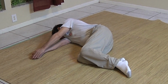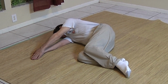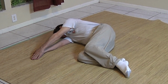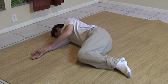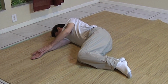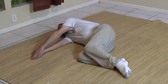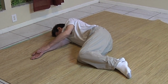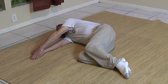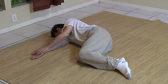And as you continue to do this, move your shoulder in the opposite direction. So as the hip is going forward and the head is going down, the shoulder is coming back. And then as the head is going up and the hip is coming back, the shoulder is going forward. Back and forth. See what it takes to make this a smooth movement so that that shoulder is going in the opposite direction from your head and your hip. And just notice what this feels like.